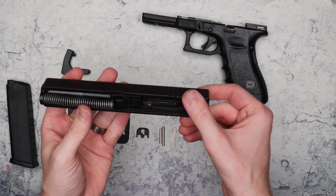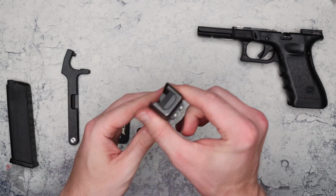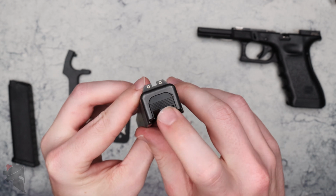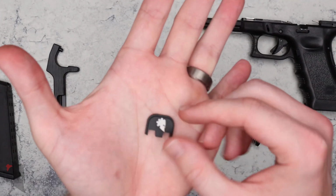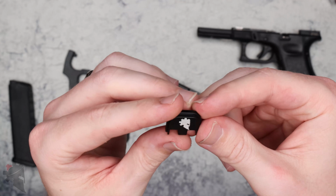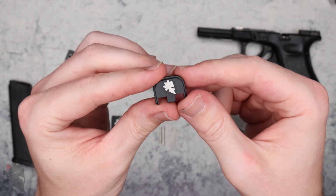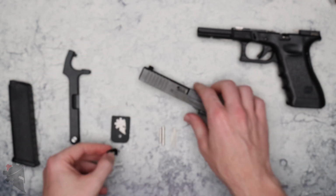And now let's just start with the slide backplate, why not? This standard issue Glock backplate here is plastic, and there's nothing special about it. It's literally just plastic. The replacement part I'm going to be installing is this little guy from Bastion Gear. This is a CNC machined all metal piece that has been laser etched with my logo, so that's super cool.